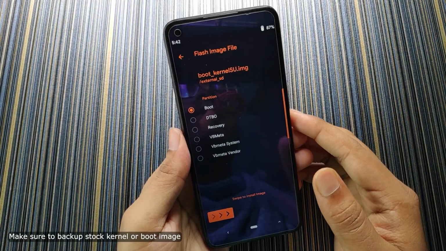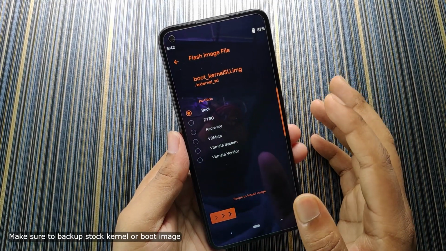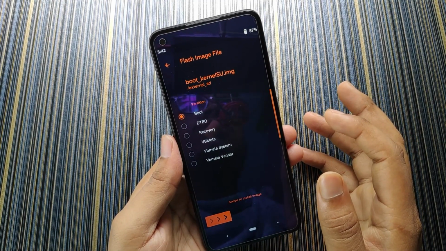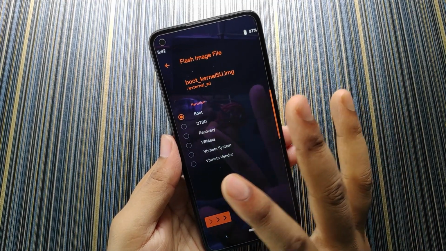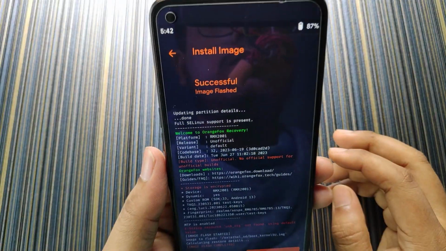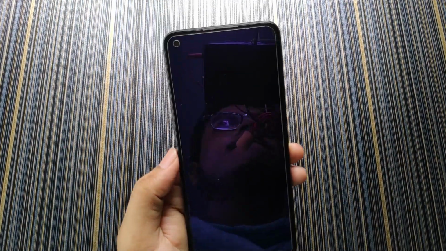So don't think it will not work in an Android 13 ROM. It works in all the Android 13 ROMs, and it is not tested in Android 11 and 12 based ROMs. So for now you can say this works on all the Android 13 ROMs. So let's flash the boot image. The flashing is successful. Now let's just reboot into system.